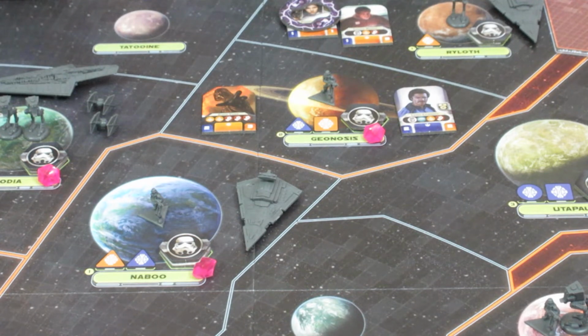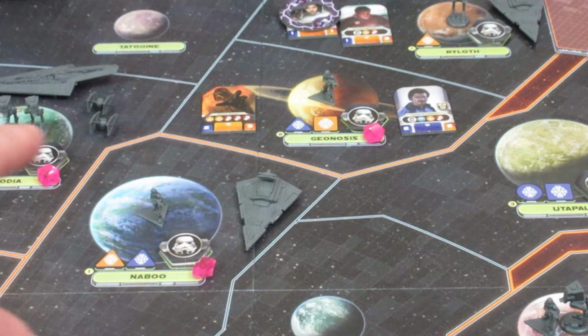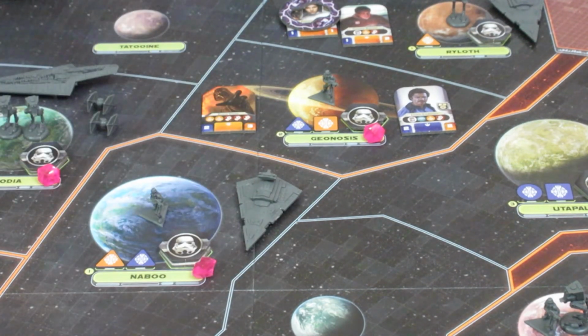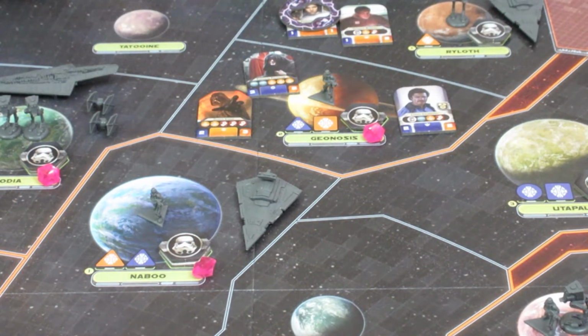We know they have the card that lets them gain an influence if they have loyalty in all populous systems in a region, and that would give it to them. So you know what? We're going to go ahead and oppose that. Don't want to use Palpatine, but he's going to go in here with Darth Vader and say, not so fast.